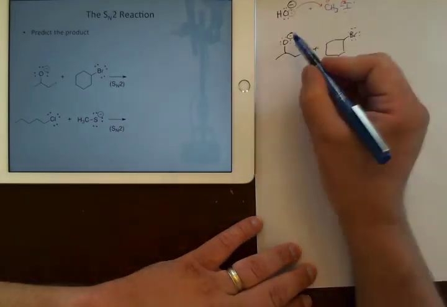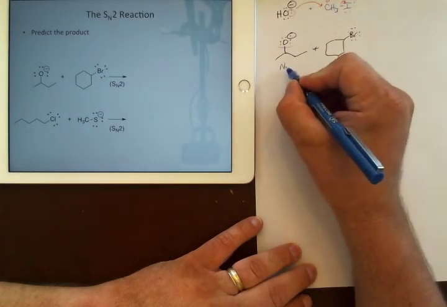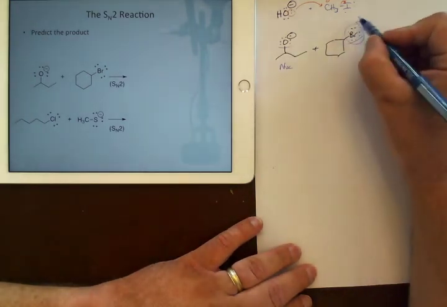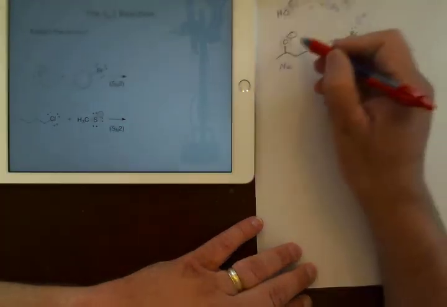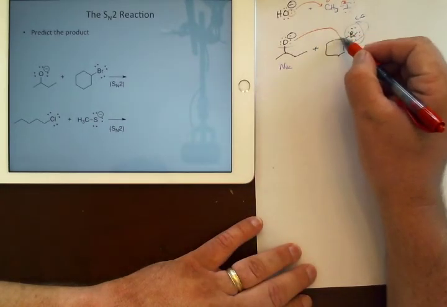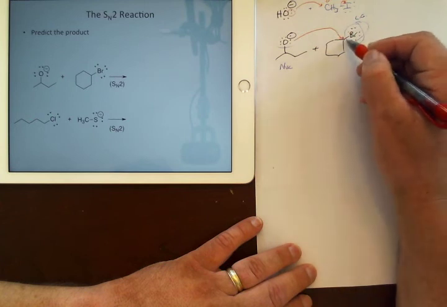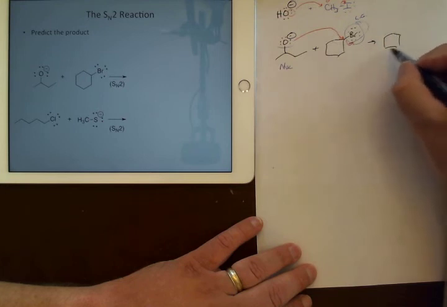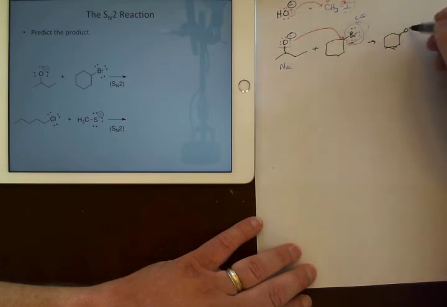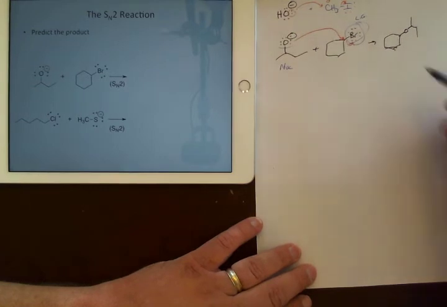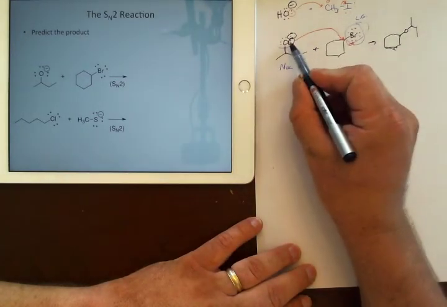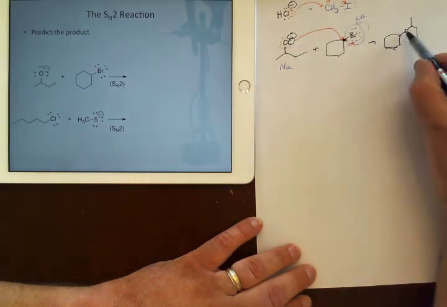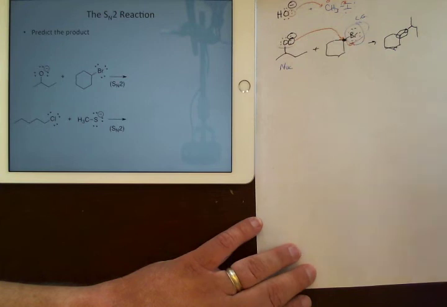Okay, so this has the negative charge, so this is going to be the nucleophile. Here's our polar covalent bond. So here's our leaving group. This is going to attack that carbon and push that away. So oxygen, here. We've made a bond using the electrons from this oxygen to that carbon. So this set of electrons becomes this new carbon-oxygen bond here.